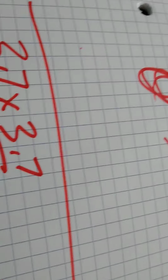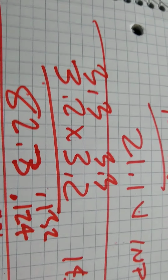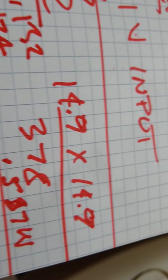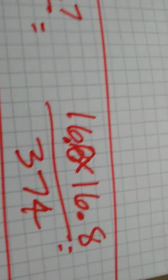But you get a lot nicer output at 3.7 instead of 3.3 with no cap across the 82.3 ohm resistor, and you get 16.8 volts across the 374 ohm resistor, although it says 378, it doesn't matter much. Compared to 14.9, so it went up: 16.8 across the resistor from 14.9 without a cap. Okay. So there's a dose of reality.